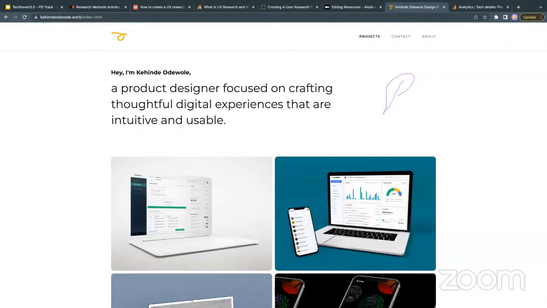Another thing, which I'm very, very glad that Kenny mentioned, is being an English god. So I'm sorry to break it to you, but if you don't understand English, if you don't write, if you don't read books, if you're not very, very good with English, you're going to have problems in product design. Because you're going to be doing a lot of documentation, a lot of presenting to different stakeholders, the clients, the engineers, the product manager, telling them why you did what you did. And if you don't understand English, that's the language you are going to use to write. So you're going to have problems there.